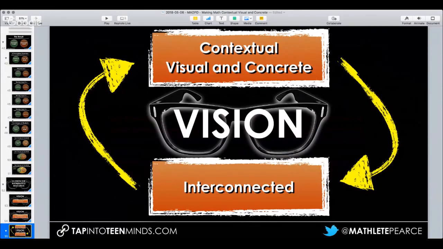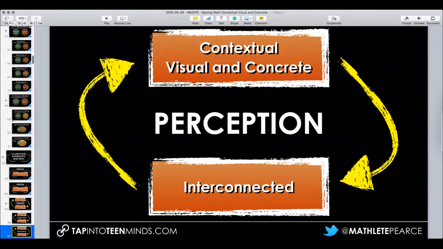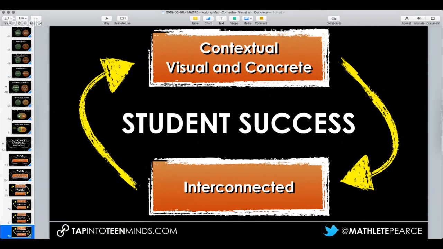All right. Over time, if we start with that context, with the visual, with the concrete, what we can do is help students improve their confidence, right? Sort of find that confidence that they probably had when they were a young child, right? Children are very confident when they do things, but over time that goes away when I realize that, man, I'm not doing so great here and I'm constantly struggling. I want to change their perception of mathematics, and I think when we do those two things over time, we can actually address the student success piece. We can't address student success until we deal with those two first.